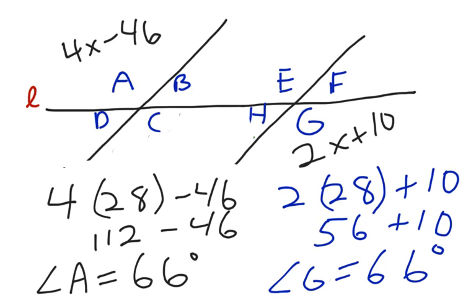And these are both equal to each other. Does it make sense in this problem? No, we'd probably think they were obtuse angles from the looks of it, but doing the math is going to say that they're 66. So just keep in mind they're not always drawn to scale on these.